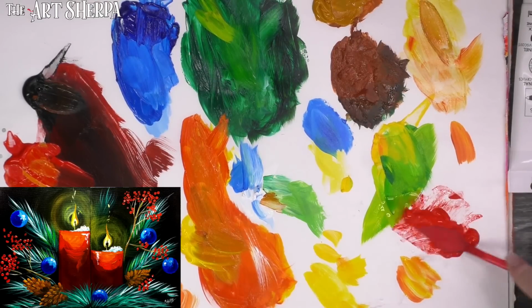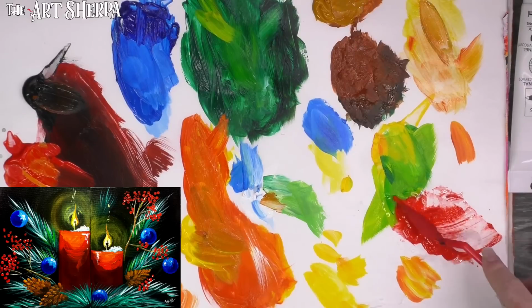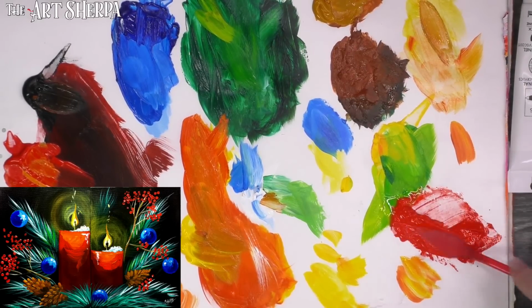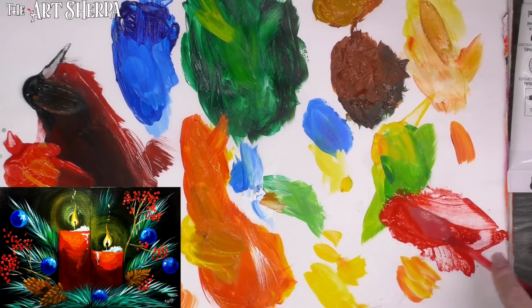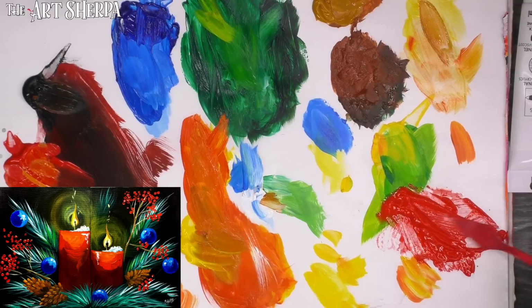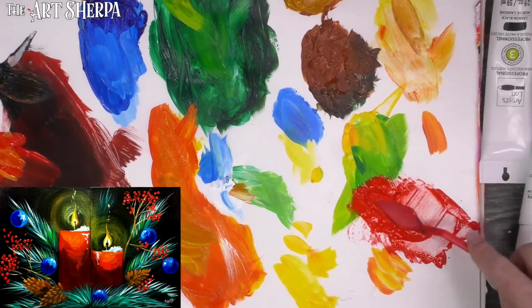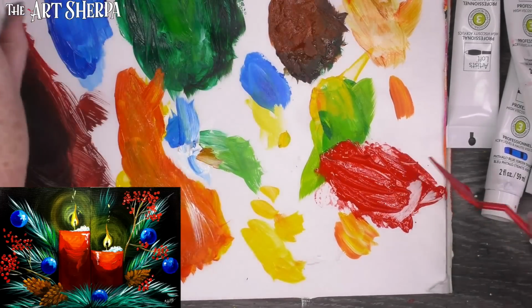You can see there's quite a lot of water surrounding it, but as I work the knife, I can incorporate that moisture very easily into my paint. You could also just use craft bottle paint for this. But if you only had the one thing and you're like, man, I really got to just use what I got, this is how you would do that. This is how you would thin it. And you can continue to thin that all the way down to the same consistency as fluid paint here.